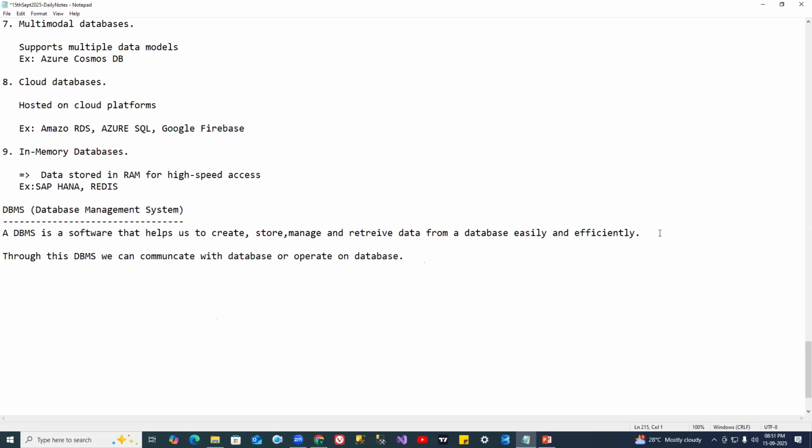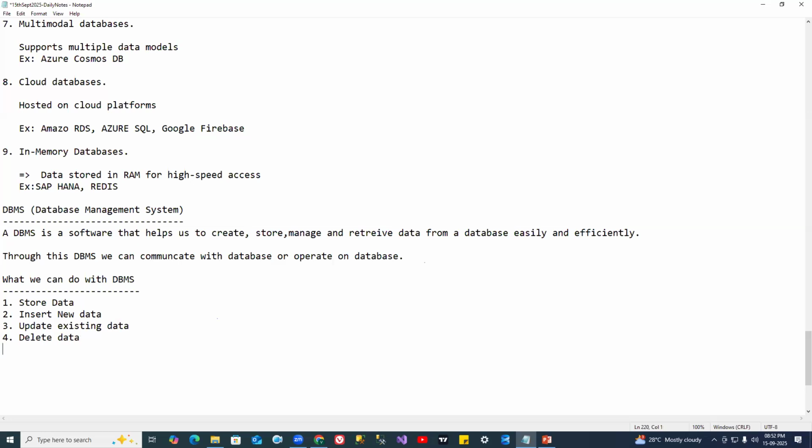Now, using this database management system, what can we do? Let's see that. We can store data, right? Let me write point by point. We can store data. Next, insert new data. Third, update existing data. Fourth, delete data.